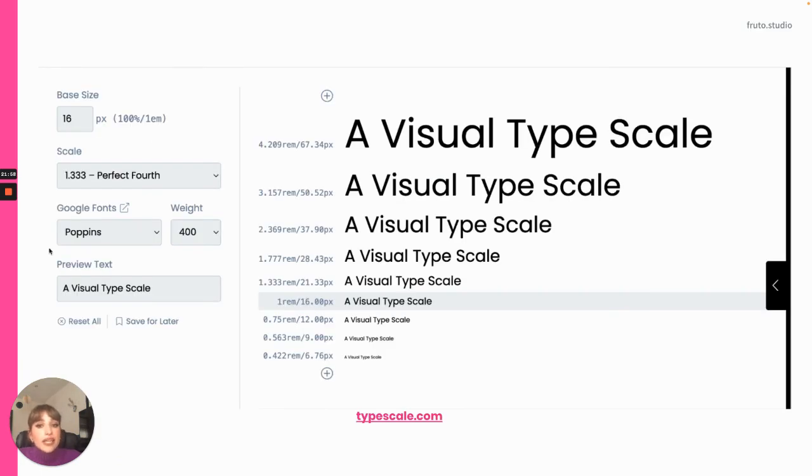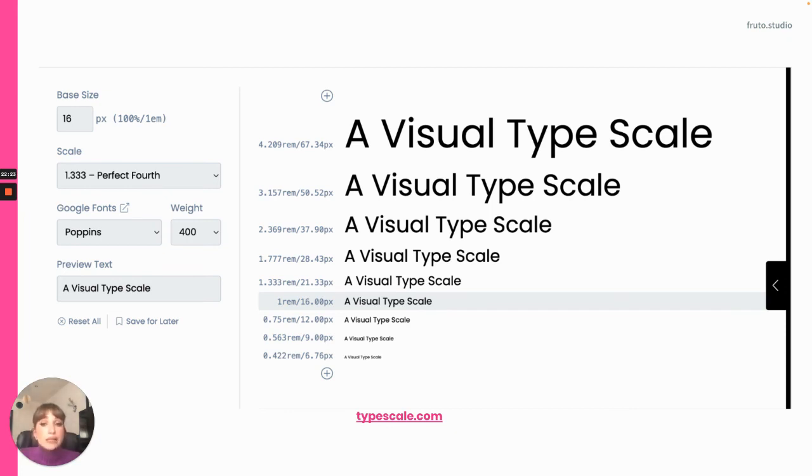So when creating your type scale, choose a base size. This will dictate all font sizes upwards and downwards from that value. A good rule of thumb is using 16 pixels as your base size, as it works with the 4 base metrics. I will explain the 4 base metrics in a bit more detail when we jump into systemizing spacing.